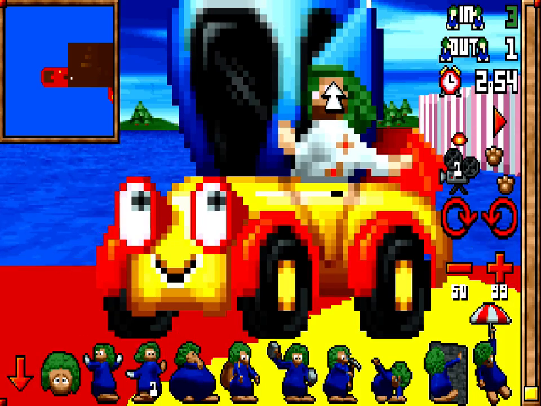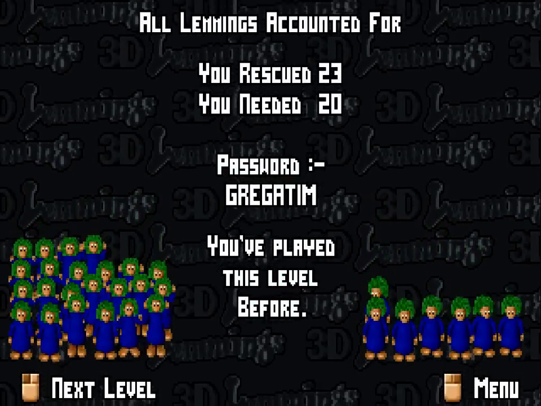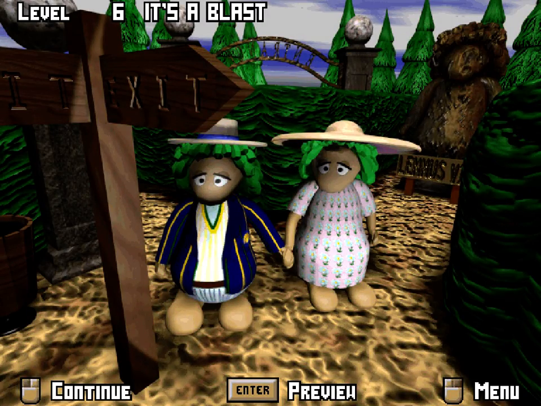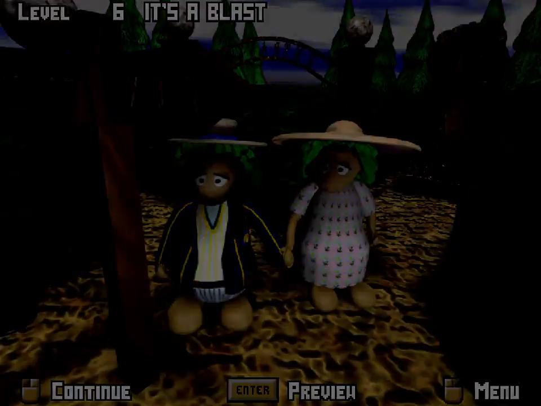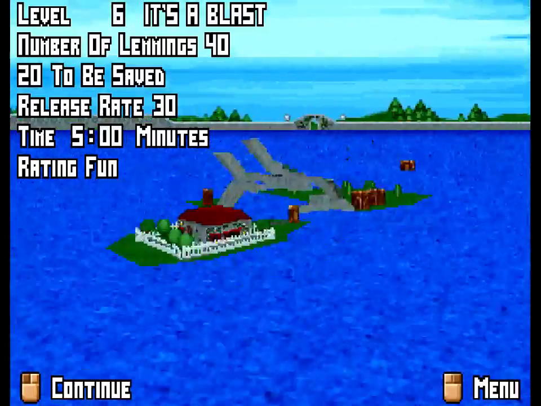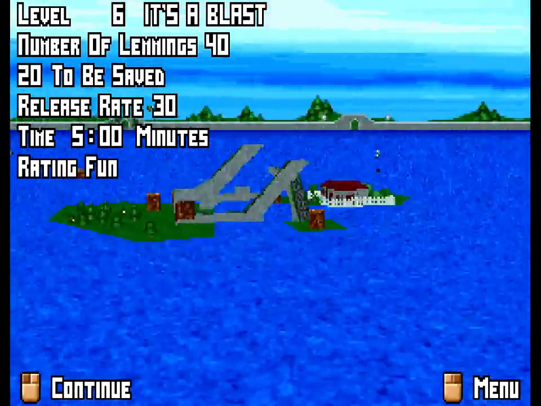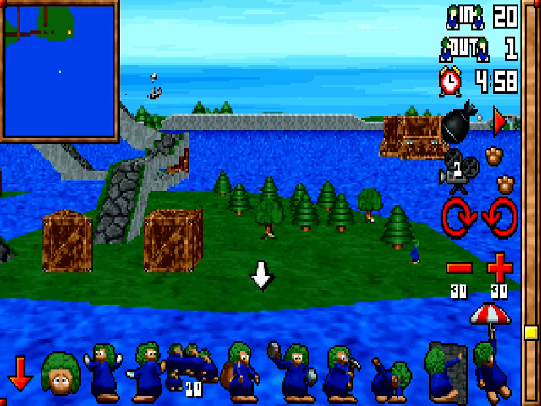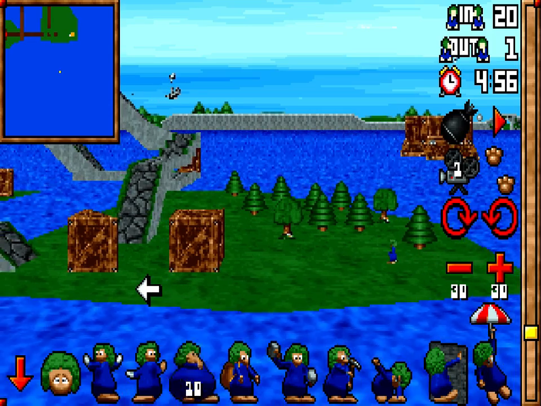So that lemming just looks like it has a beard. Oh, it's a blast! Yep, welcome to the Hedge Maze style dimension. Putt-Putt takes a sip. Yeah, I mean, when you have 3D, you just need to have high-quality 2D sprites, right? That's how it works.